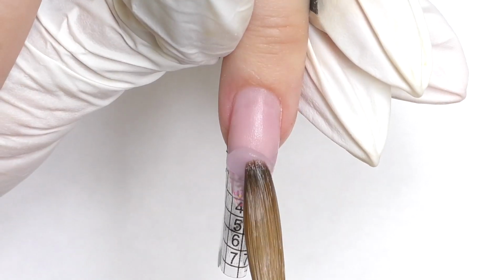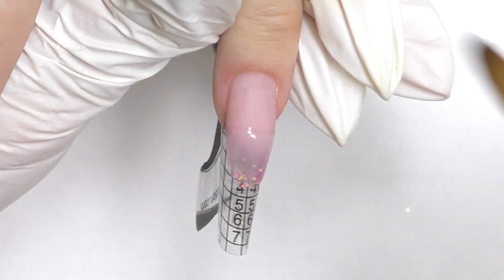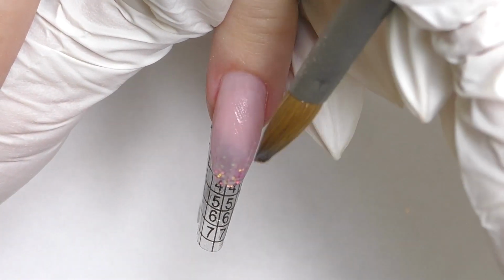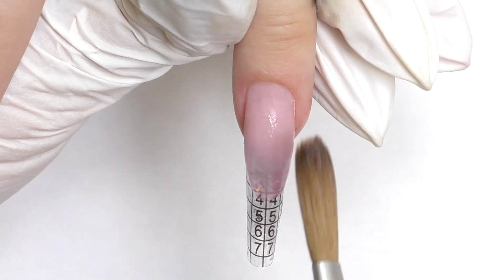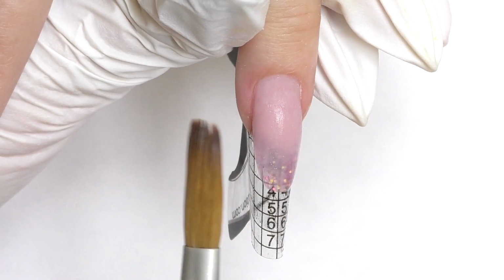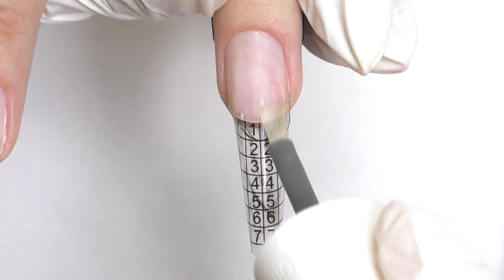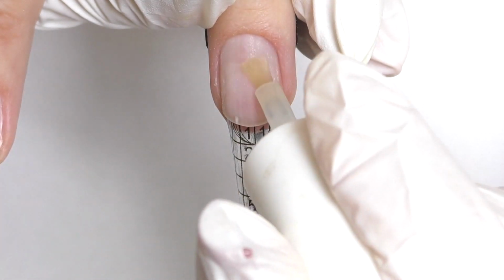I encapsulate the free edge and the ombre part with the color called glass pink. It's almost like clear. It has a very slight sheer pink color in it, and with this design, since it's all in pink colors, I think it will work well. My advice to you is to encapsulate any kind of glitter designs.